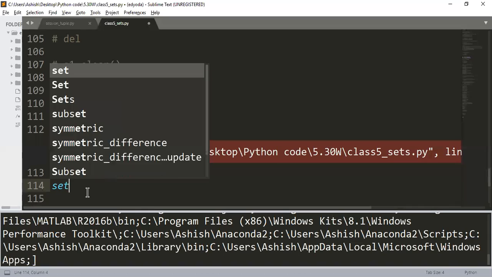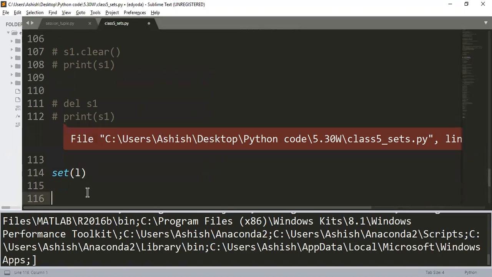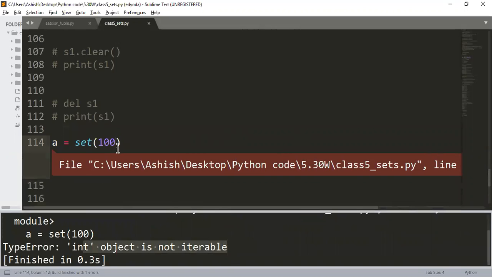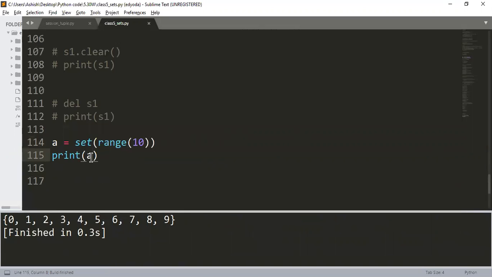So for type conversion, we can use the set function and convert any compatible data type to a set. So you have a list, just specify set of that particular list and it will convert. You can interchange both. Okay. So typecasting works for this, but you cannot typecast with an integer, obviously. It will throw an error, saying it's not iterable. So it needs something which is iterable. So I can even specify a range also. Okay. So this will generate a set.